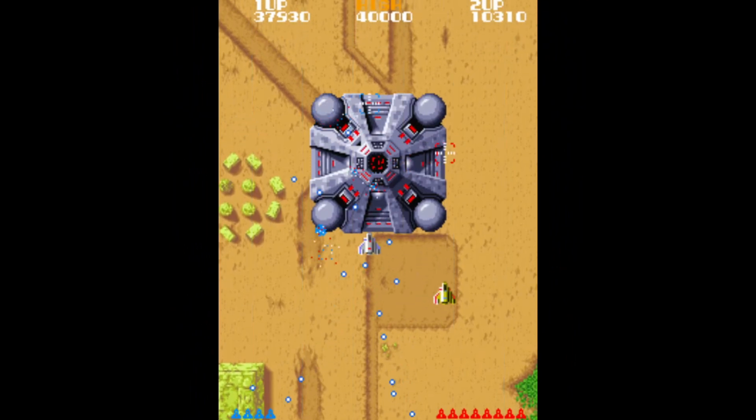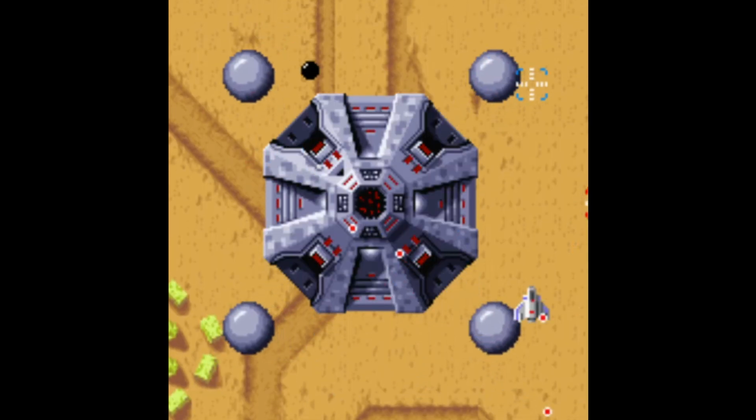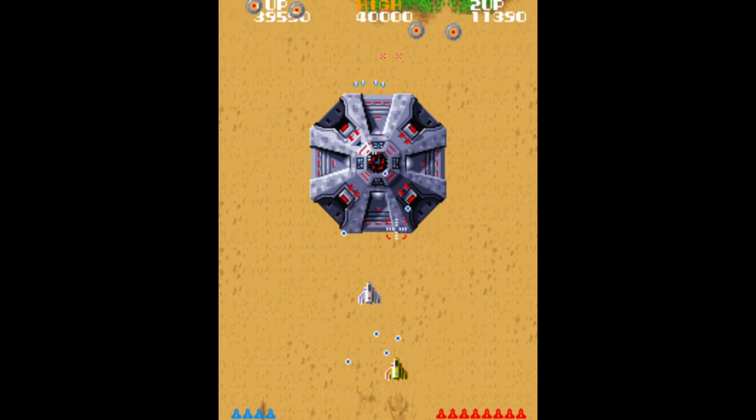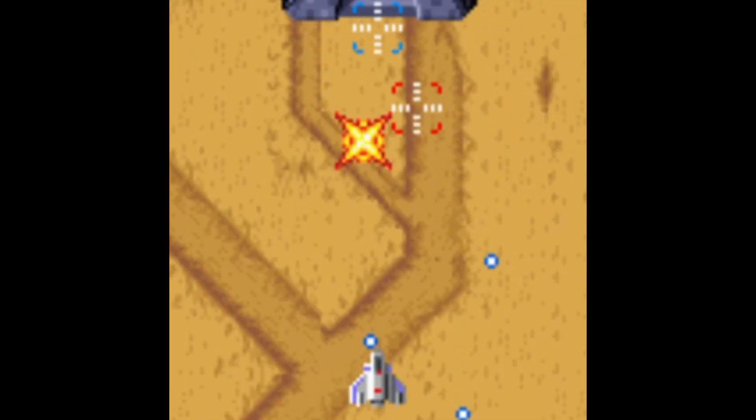If you don't defeat the ship within about 5 seconds, 4 spinning mines will emerge from the ship. These mines will rotate around the ship for about 20 seconds before exploding. You can use your bombs to destroy these mines for extra points.